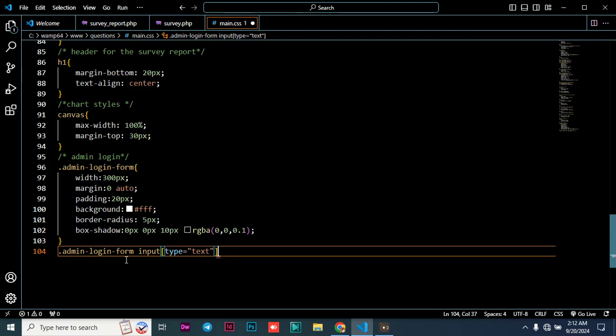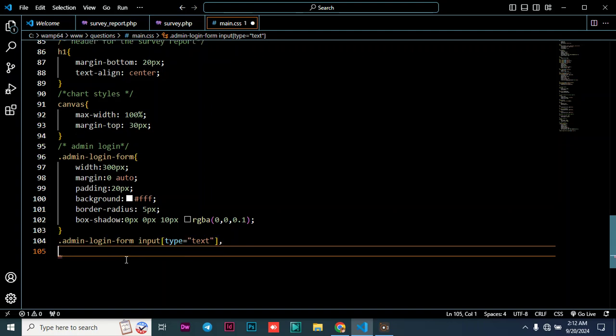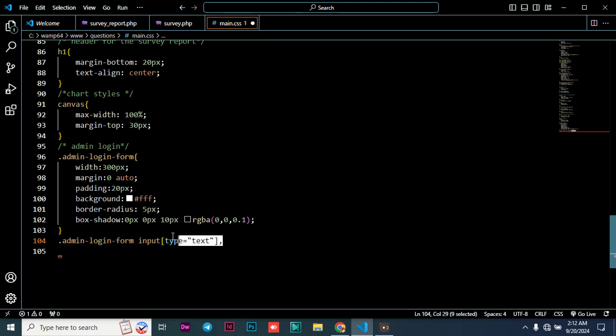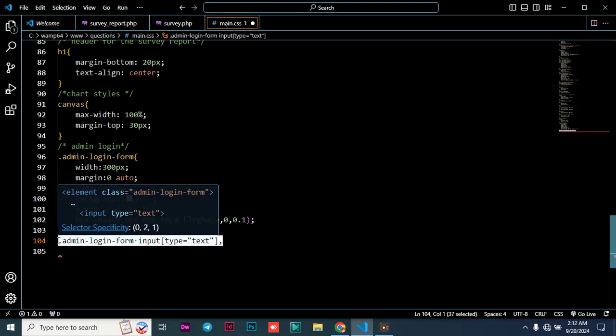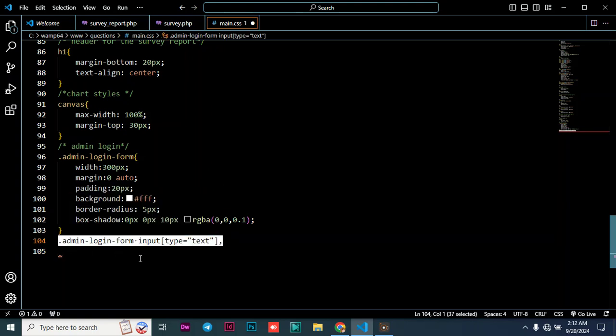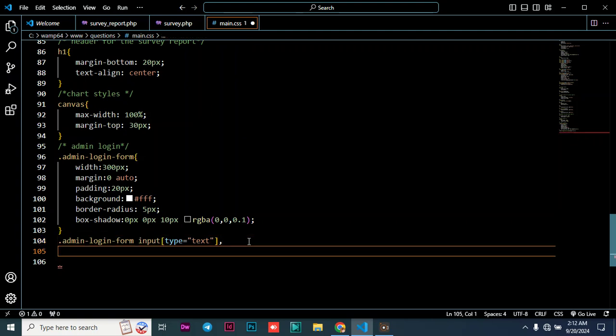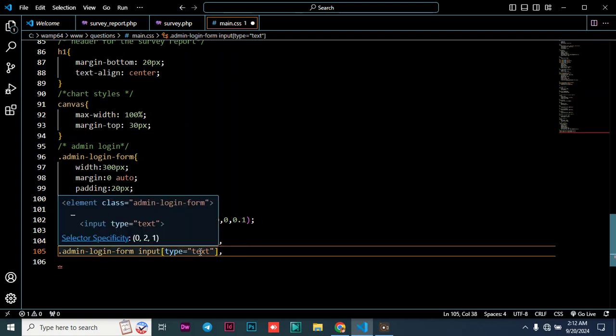So text, you are going to say also comma, move to the next line. You want to replicate the same, just copy this, and you also paste it here, and then you just change here to be password.